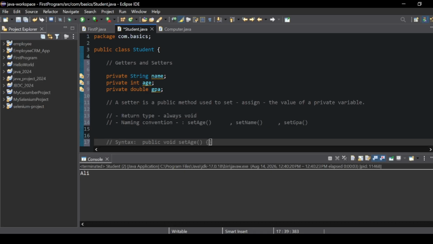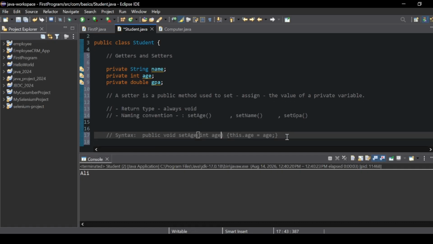Inside the curly braces, we write this.age = age; and inside the parentheses, we write the parameter. The data type should be what we assigned when creating our variable, which is int, and the name of our parameter.